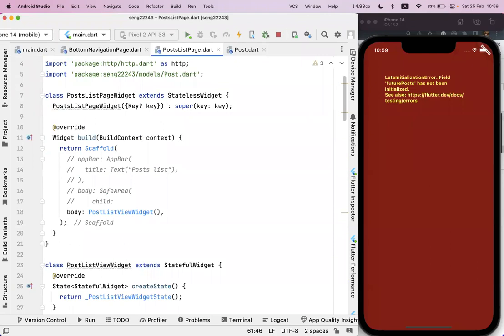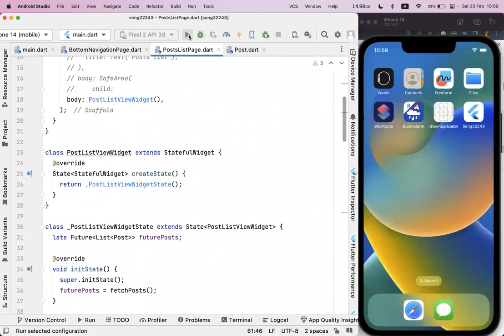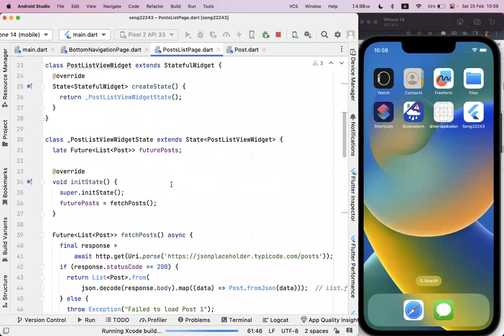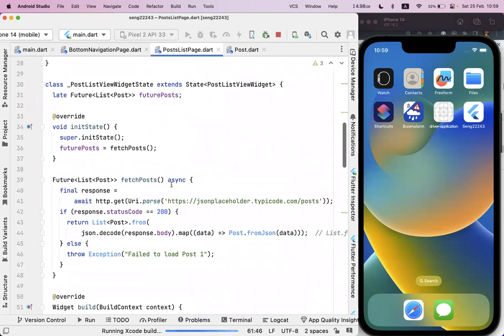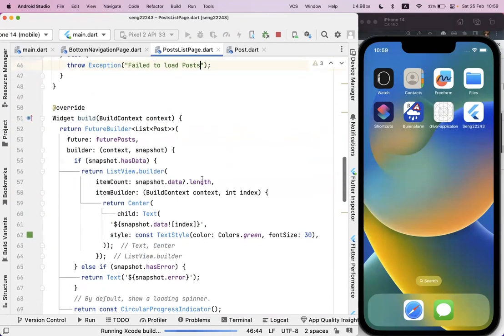Future post not have been initialized. I might need to run this once again. Should be posts.